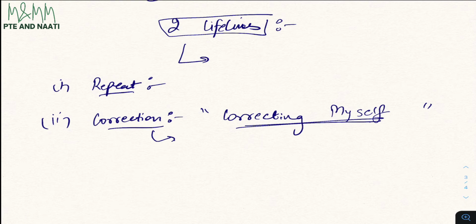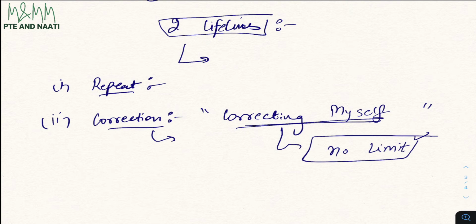In this way, whosoever is going to check your exam, first of all, your exam is not being checked by a computer, it's being checked by a human being. So whenever a human being will be listening to your answer, they will give you marks based on whatever you said after correcting myself and not before correcting myself. There is no limit to using correcting myself, so feel free to use that as many times as you want without affecting your fluency at all. It's very important, I would say, and also very useful.